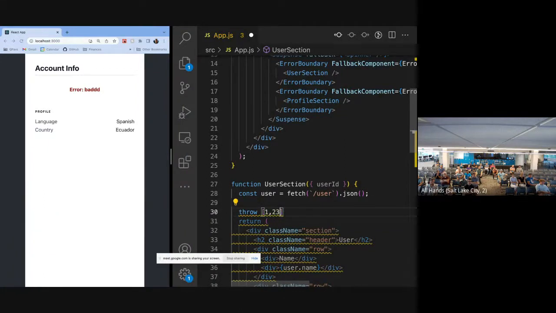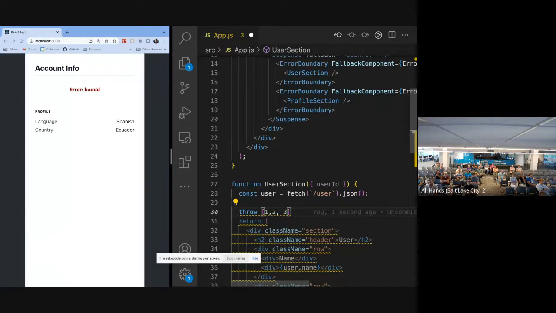It doesn't matter, you can throw whatever you want. So conceptually, you can think of React as throwing a promise, and then React will catch that promise, wait for that promise to be resolved, and then say, okay, it's resolved, time to re-render.